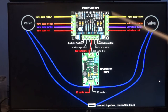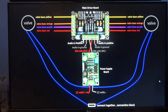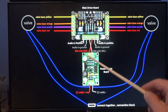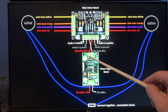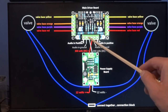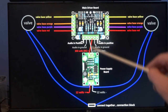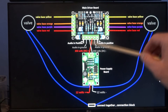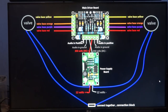Just make sure you've got the main driver board this way up, with the green connectors at the bottom. Now the green connectors at the bottom, just pay special attention here, is that the positive coming out of there actually crisscrosses over to pin four. So if you go one, two, three, four, that goes to pin four, where the negative of the 250 volts that's going to come out of here goes to pin three. They just cross over in two wires. They're not one for one. They don't go straight across as you probably would like, to make it really nice and simple. So don't forget that the positive crosses over to there and the negative crosses over to there. Otherwise it'd be the wrong way around.